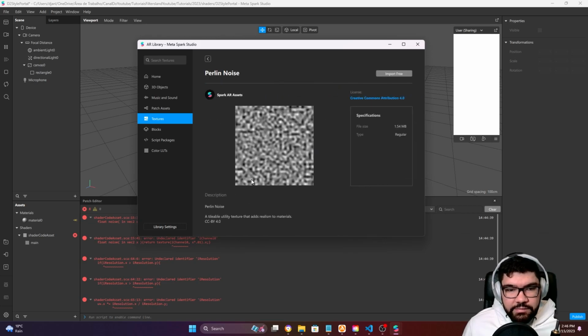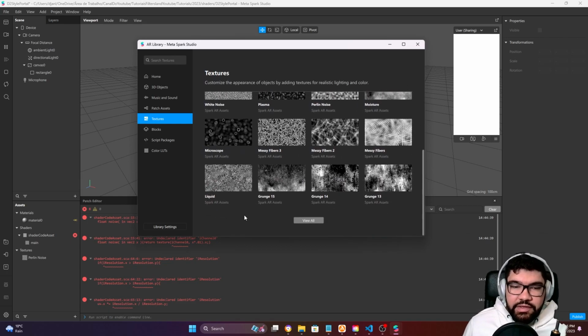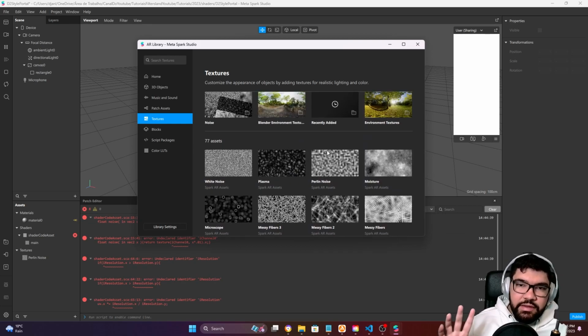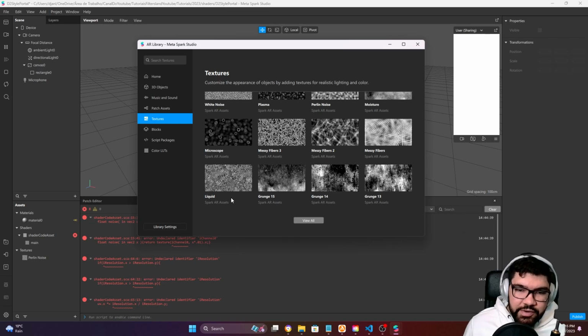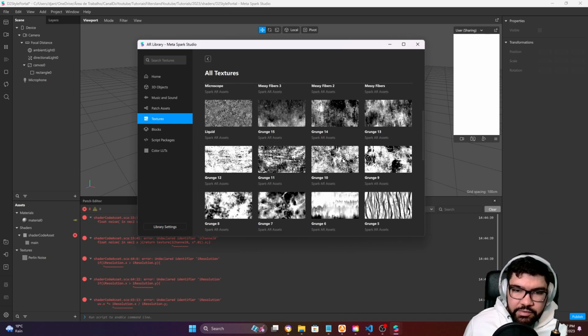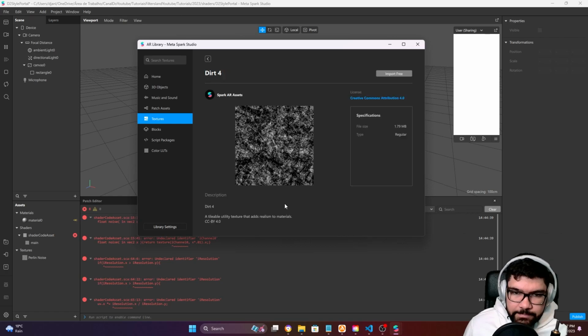I'm going to get this Perlin noise, I think. Okay, let's use this one. We can try different ones to see if the effect in the portal is going to change. So I'm going to already import it here. Let me see what else would be good. Maybe this dirt one.